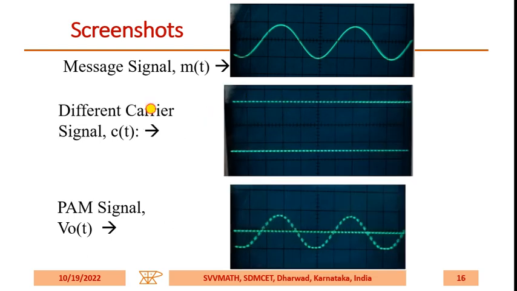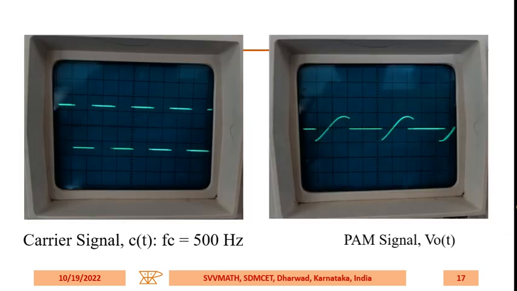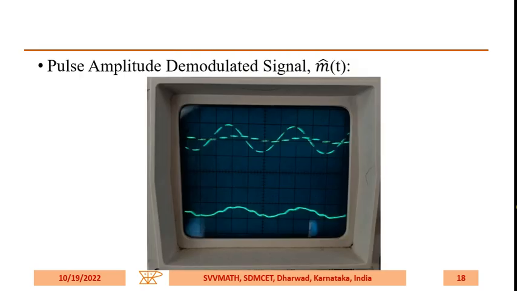When you change the carrier frequency, when you increase it, you observe the PAM. Reduce it, observe the PAM. Understand why it's happening like this, because the transistor is open for a longer time and closed for a longer time. And when you give the pulse amplitude modulated signal to the demodulator, this is the output waveform you are observing. By varying the RC value, you can get a slightly better output waveform. You can even use better filters also.